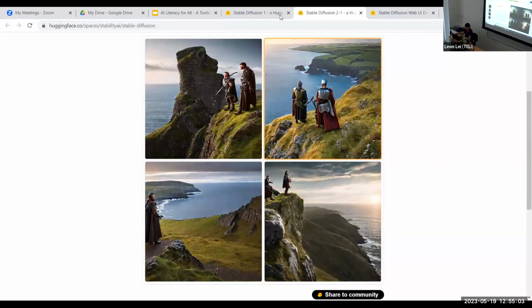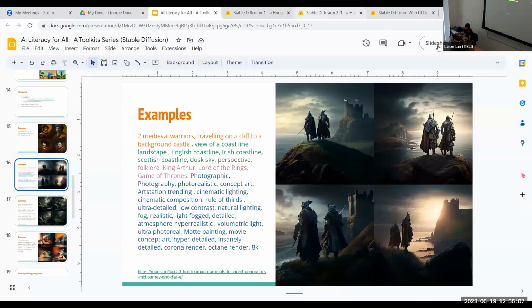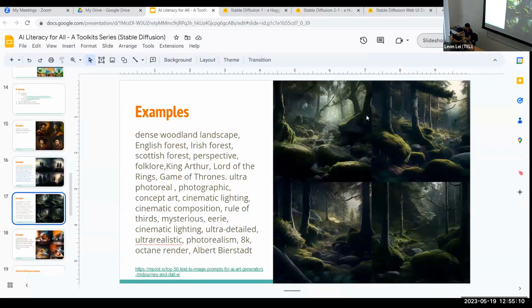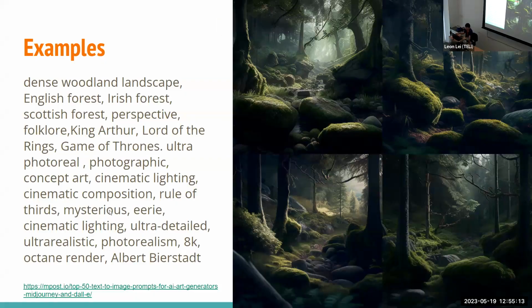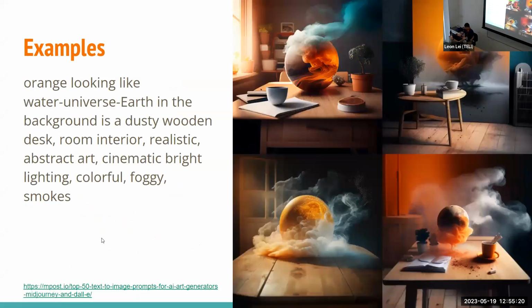Of course this is an example, and we can talk about the negative prompt later. Besides those things, we can do something else, like landscape. Again: topic, background, details, rendering, lighting, and so on. If you want to draw something futuristic, here are some examples: again the topic, then some background, and some settings. You can find all these through this link. For inspiration, I think for drawing, more important is your imagination. But in order to build up your imagination, you need to have extensive exposure to drawing, so it's very important to look at all kinds of things.